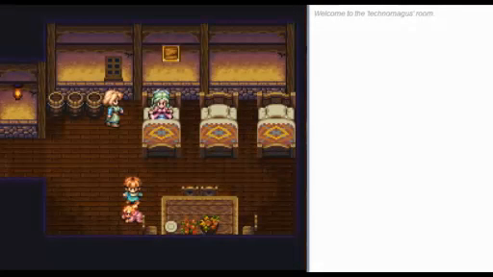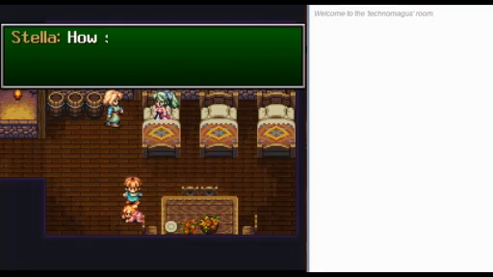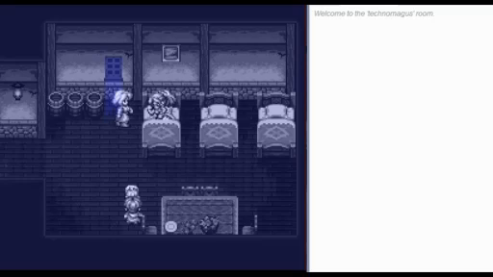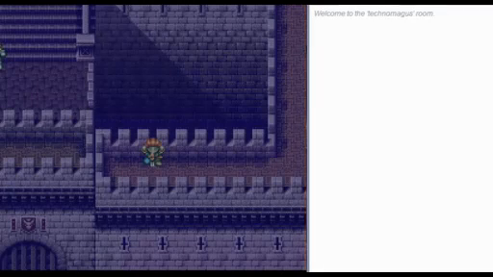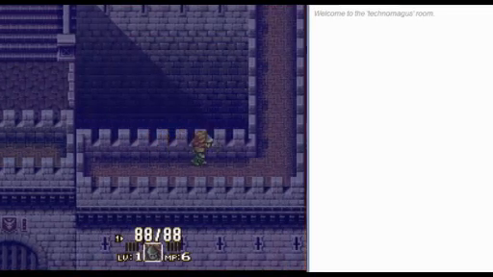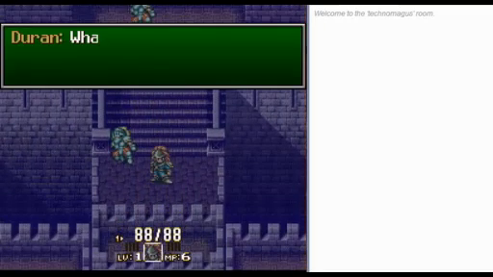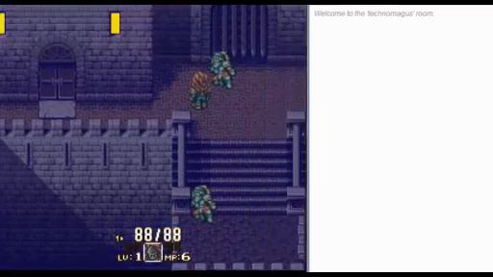And of course, Duran's father Loki dies in battle, fighting his greatest foe. And there goes Mom. One other thing is, you can hold the B button to run. And you can also change direction while running.